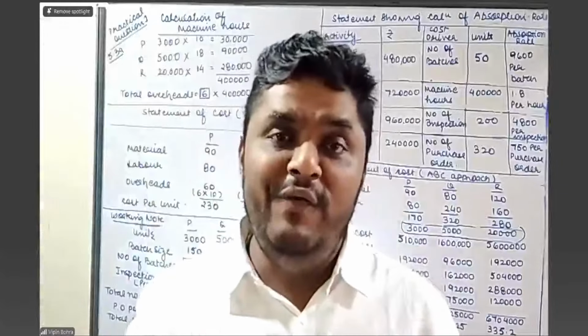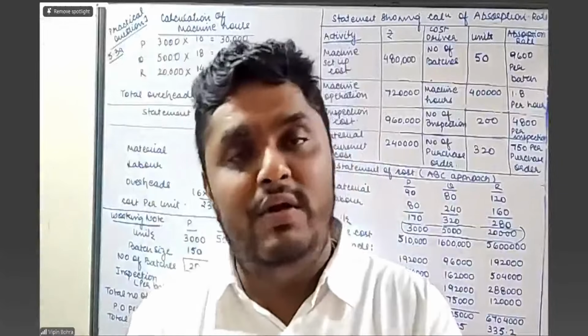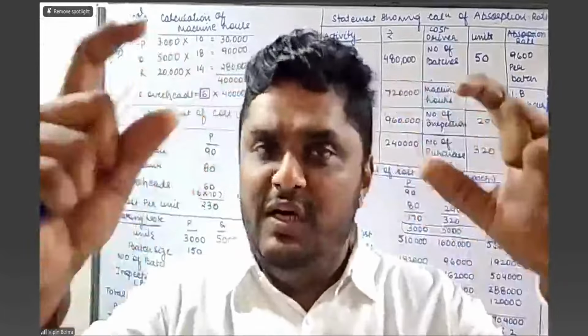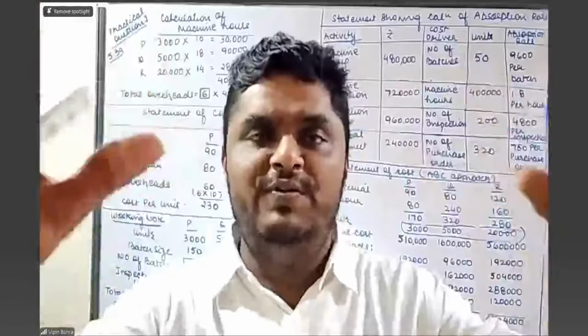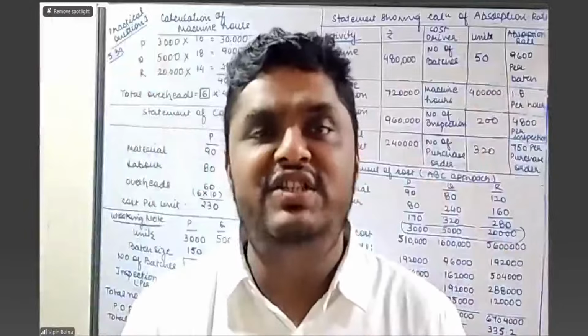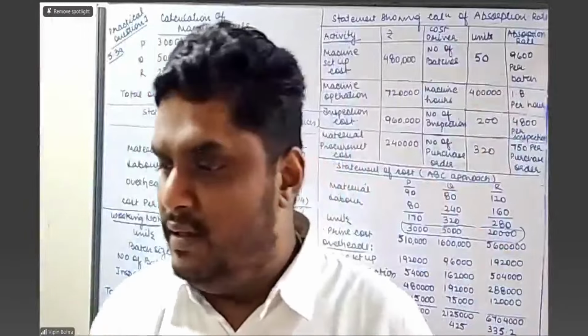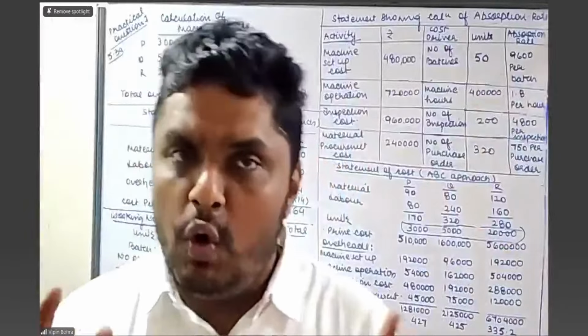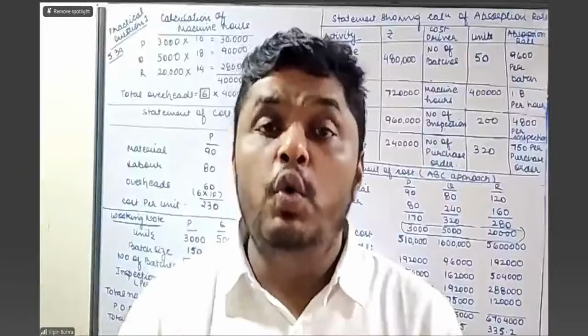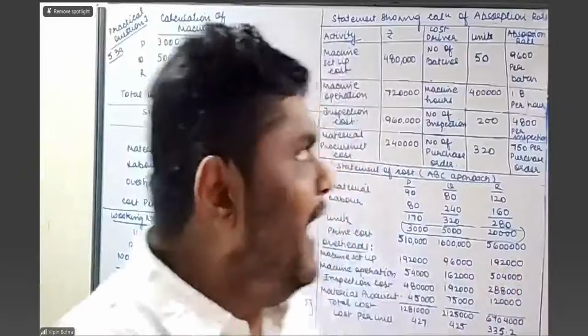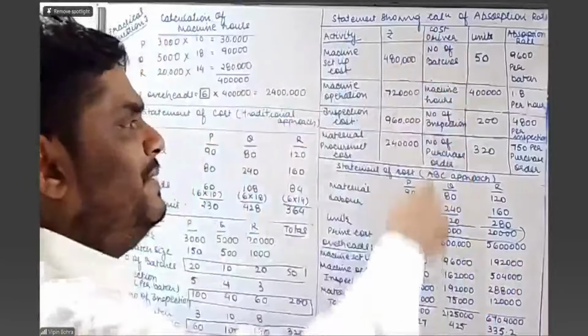So this is the uniform procedure I am applying in all the questions. That is absorption rate, statement of cost, absorption rate, statement of cost. If any additional working, then do prepare it. So giving you 5 minutes time to copy everything. Again, do write your footnotes that why I have taken these as the basis of absorption.